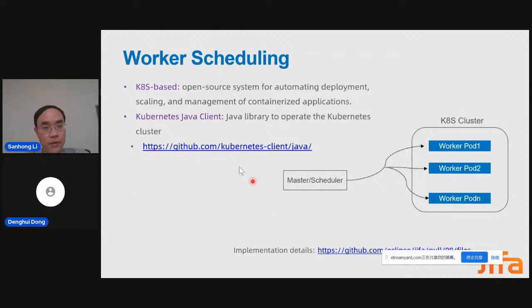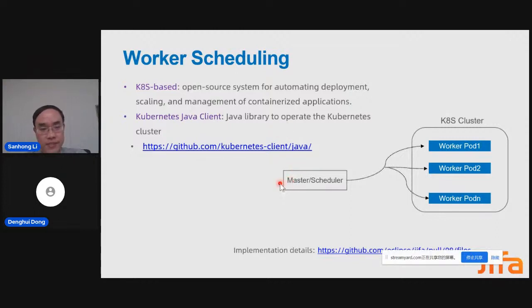Let's talk about the details of worker scheduling. I think most of you know Kubernetes. Kubernetes is an open source system which has built excellent capacity for automating deployment and scaling. It also provides a Java library for operating Kubernetes cluster management capacity.